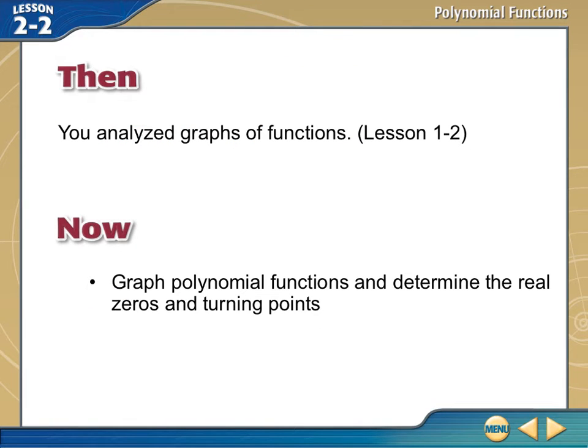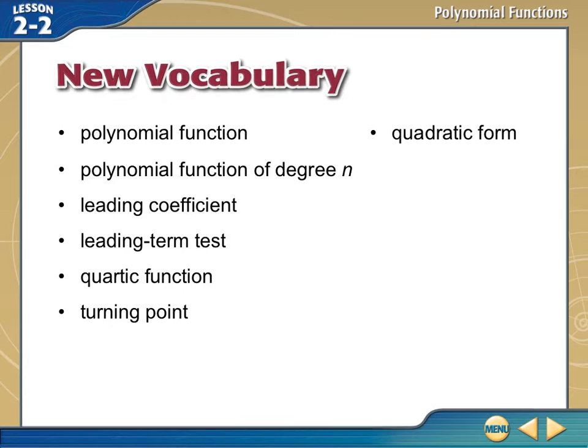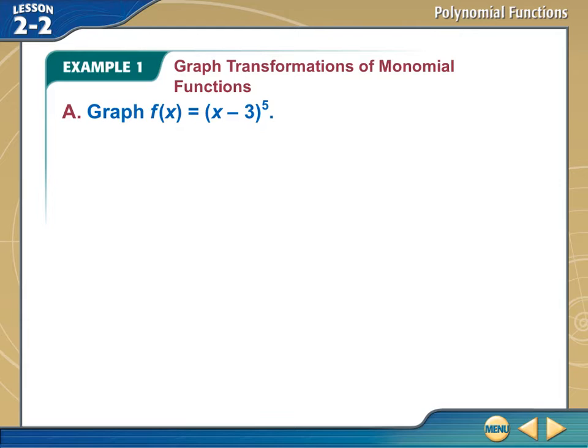And now we're going to talk about, in our last units, we definitely analyzed graphs, and this time we're going to graph polynomial functions and we're going to determine the real zeros and turning points. Here is some of the vocabulary you will hear throughout the lesson. We're going to start off by graphing transformations of monomial functions.